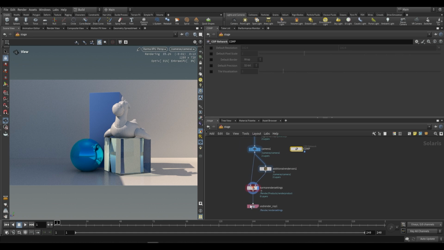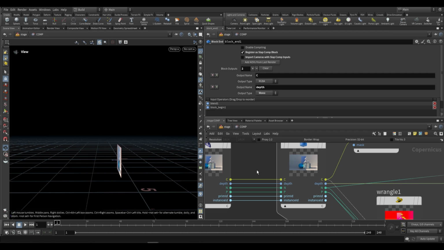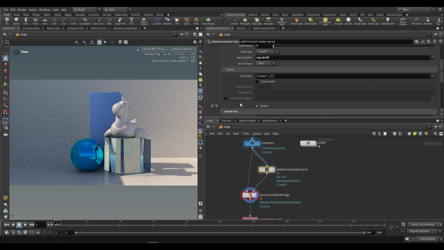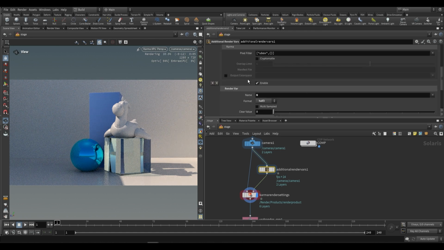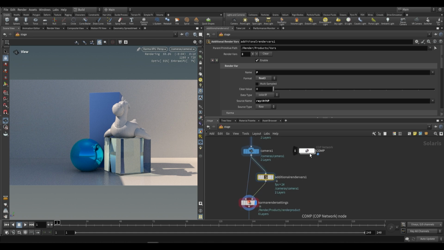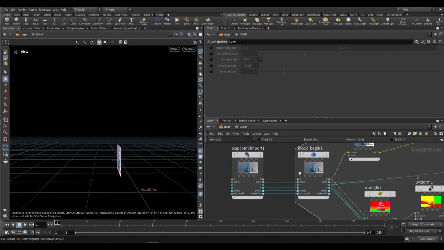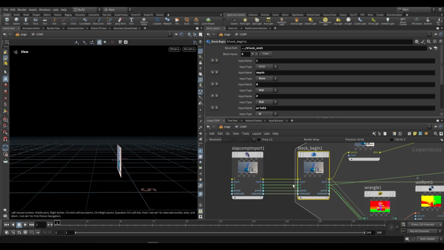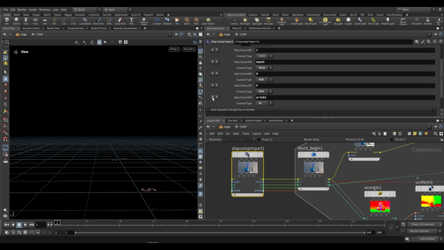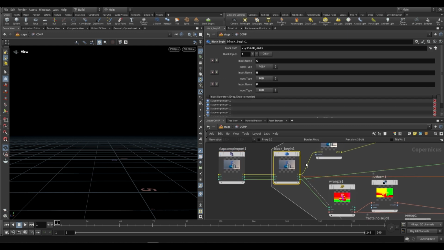However, if you go ahead and try to render this as is, it won't work. This is something that I mentioned earlier. Any of these sort of assumed AOVs will cause an issue when you try to render to disk. And so if an AOV hasn't been explicitly mentioned here, so either P or N or C, because C is the default, then you actually need to remove it from this block begin, because it'll look for it and it won't find it, and then it'll fail. So we need to remove depth, we need to remove prim ID, instance ID, and then do the same over here. So instance ID, prim ID, and depth. So we only have those three.